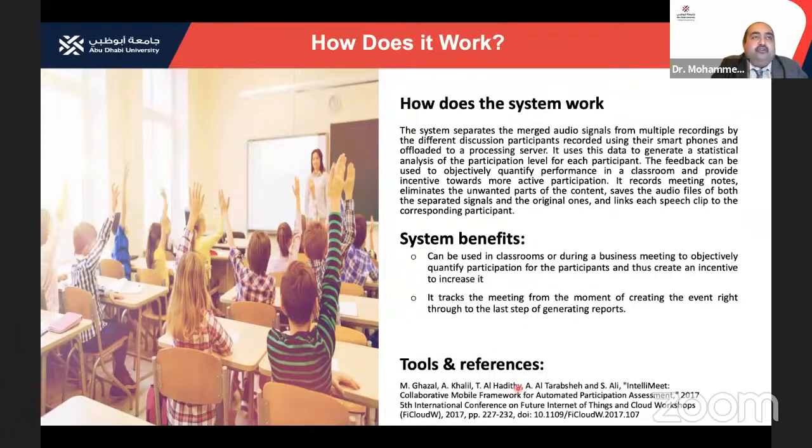Now, at the time, introducing this was part of our research that we published in 2017. However, now this is actually available in Teams. Teams will give you a detailed account of who said what at what time. And then you can use that report in a recorded, for example, meeting or a classroom, and then use that to assess participation in the same way.